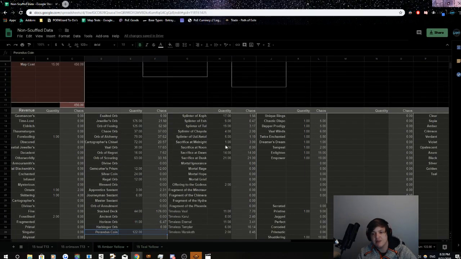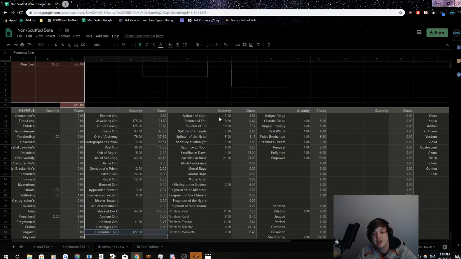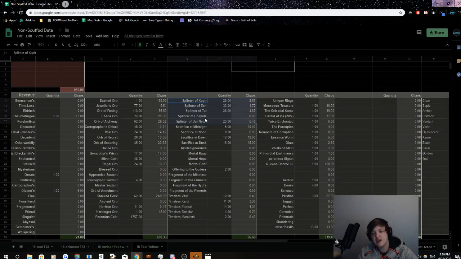But let's take a look at the amber test. Again, we're seeing significantly less breach splinters, almost like half the amount in some cases on some of these results. So definitely pretty interesting here. And we got a lot more breach splinters overall, which is again a league specific chest and a league specific reward, which maybe could be attributed to those teal oils.